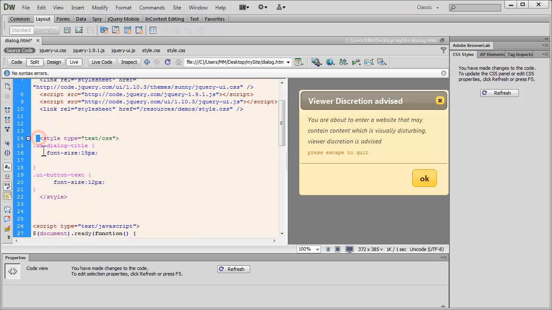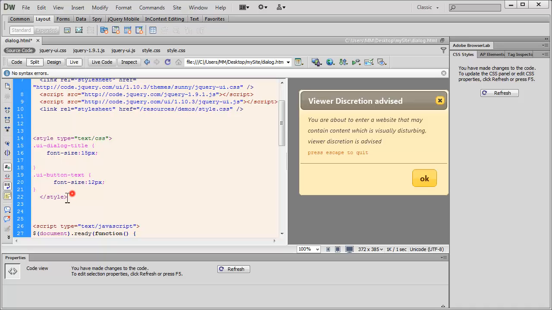Now people, just focus on the opening and the closing style tags that I've applied out here. The opening style tag, which has the type attribute, has been applied directly after the CDN links. The links summon the two CSS files through the link tags, and two JS files, which are the latest jQuery library and the latest jQuery UI library.